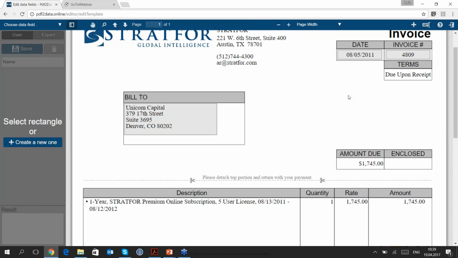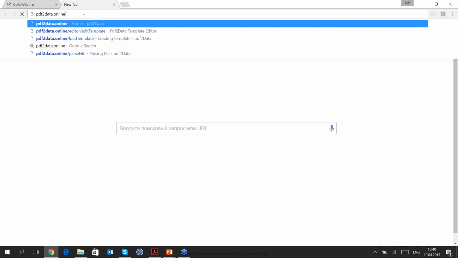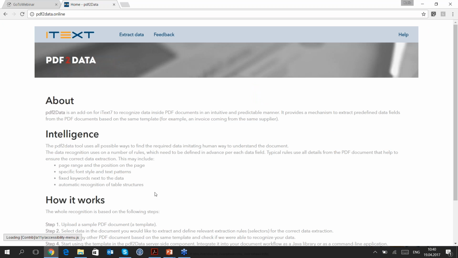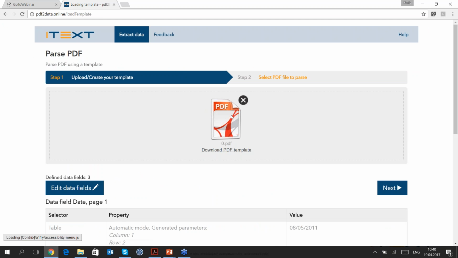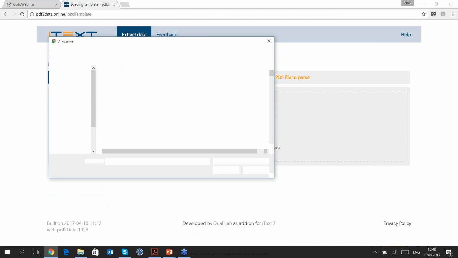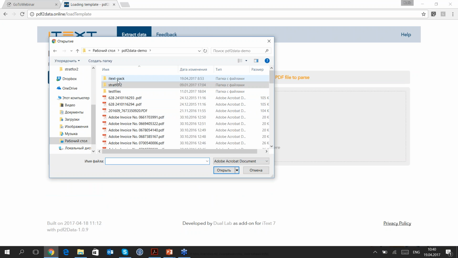Now I'm probably showing you a few more advanced use cases. One of them is that we are able to recognize many records for one field. I'm returning to the application. I closed it accidentally. So I'm returning to the template I had, a clean sample template.